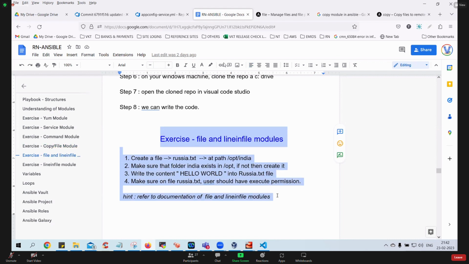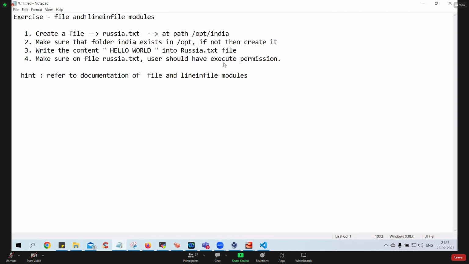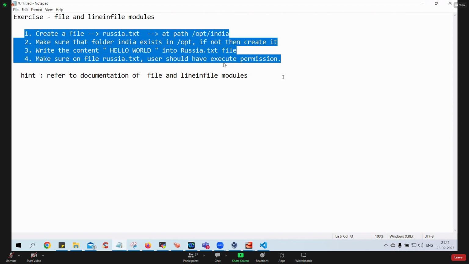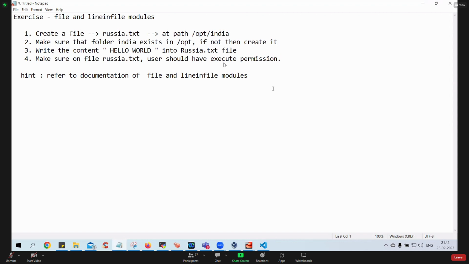One of the next most important things in Ansible is the lineinfile module. Very, very important. So try this. The question is a little lengthy. I want you guys to create a file called russia.txt at /opt/India, and make sure that the folder India exists in /opt.